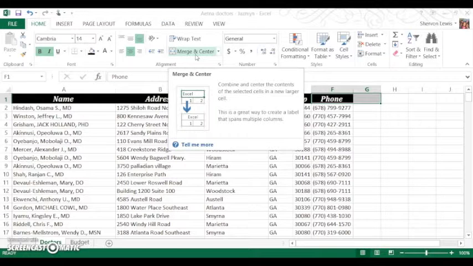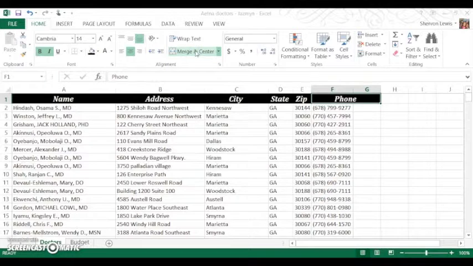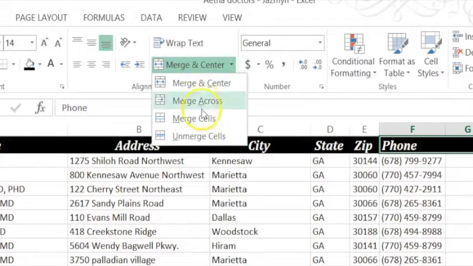So if we click on merge and center, it'll make phone go into 2 cells. And if we click it again, it'll undo it. And if you click on the little arrow, it'll show you the different options.